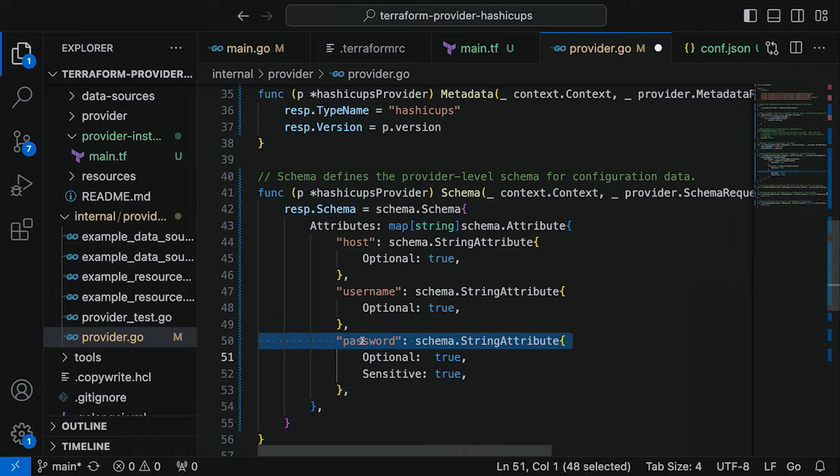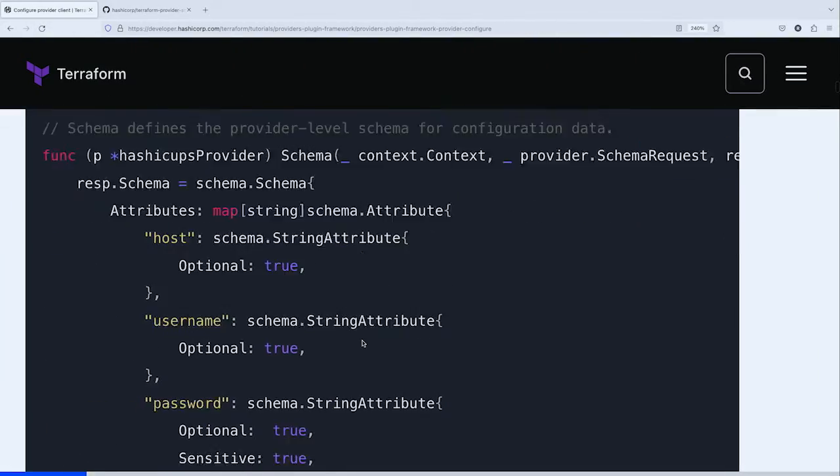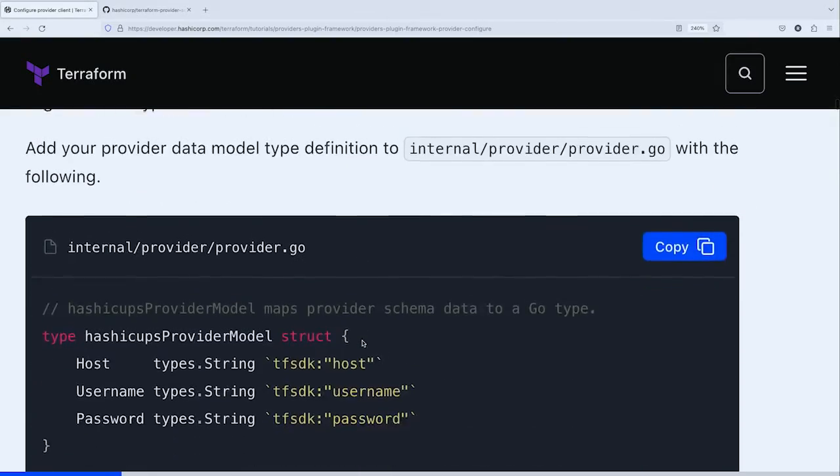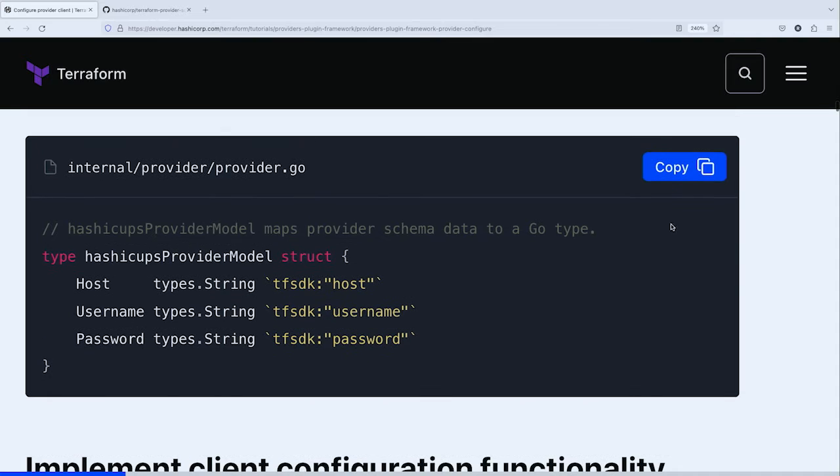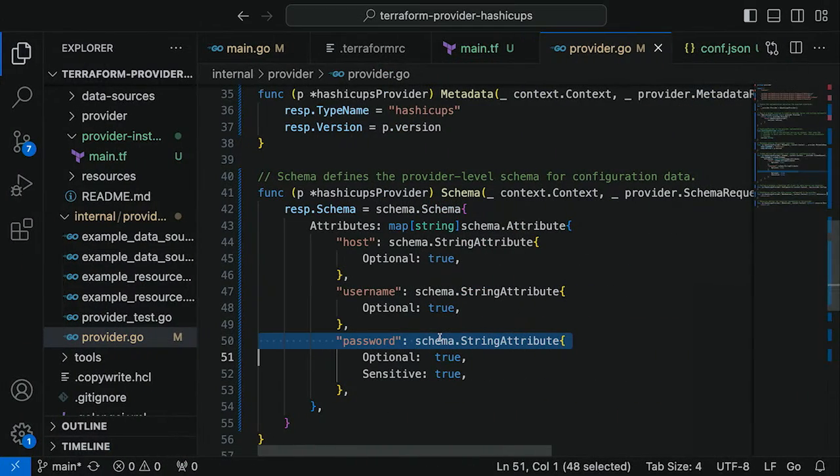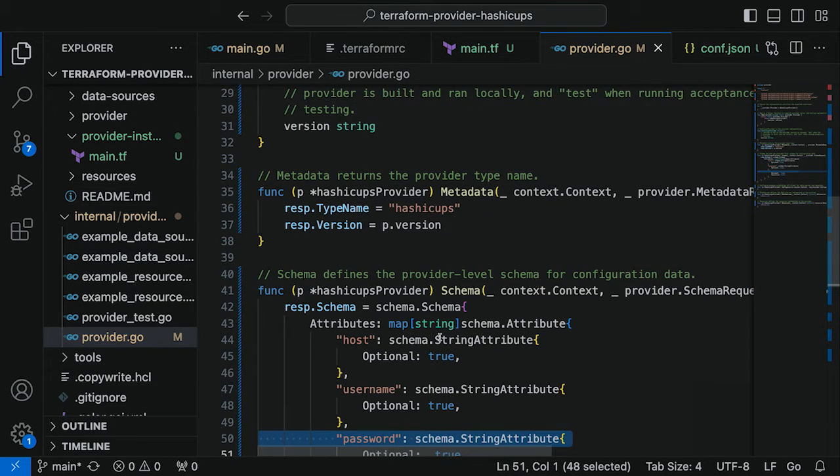Back up. This is how that is implemented within your provider code. So I'm going to make sure to save that file, and just moving on to the next step. The next part is the schema allows Terraform to understand what the attributes are, but within the provider code itself, we need a model to store and to marshal and unmarshal whatever data it is that we're using.